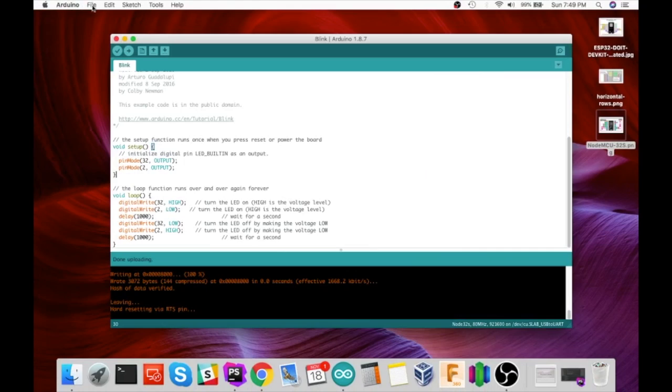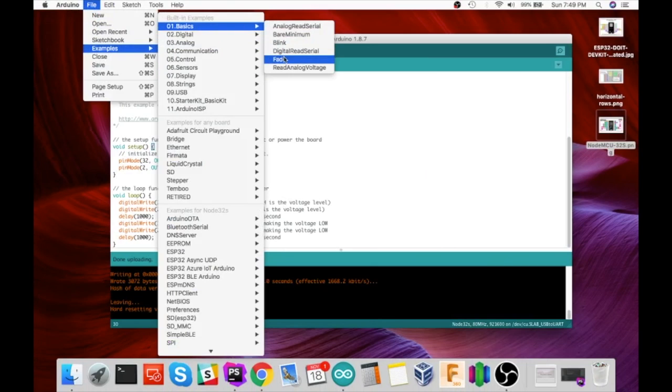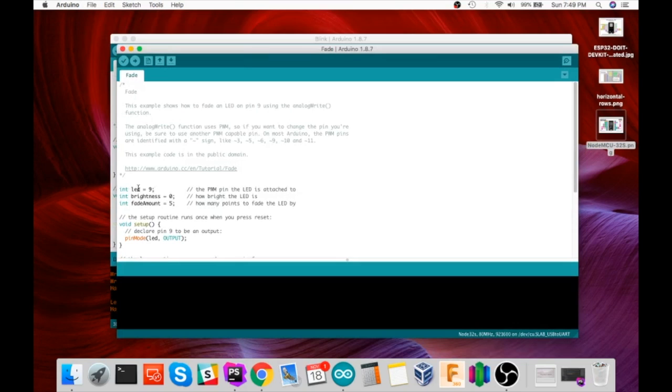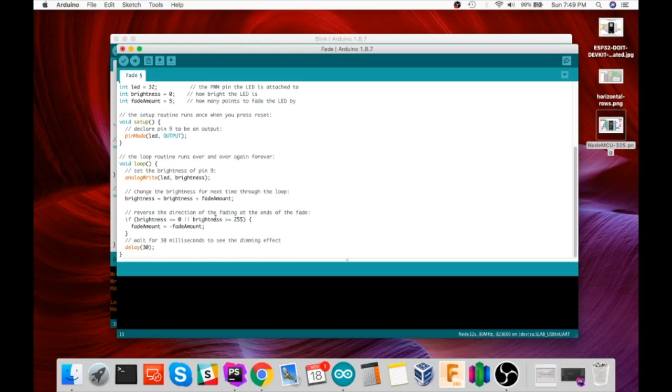We're going to open up the example basic fade. And we're going to change our LED pin to 32 instead of 9. And this does something similar, except it uses analogWrite instead of digital. So digital, you think of on and off. Analog, we have 255 steps of resolution between 0 volts at 0 and 3.3 volts at 255.